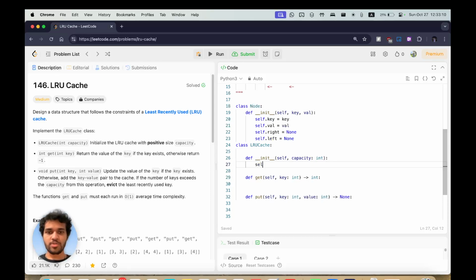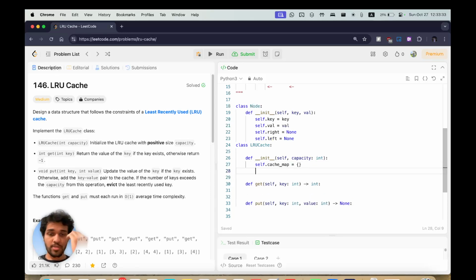So an LRU cache should initially have a dictionary, which we can call, what would be a good name for this dictionary? This is the map that is connecting our cache, so we can just use a cache map name. Along with this, the cache needs to have a head as well as a tail.